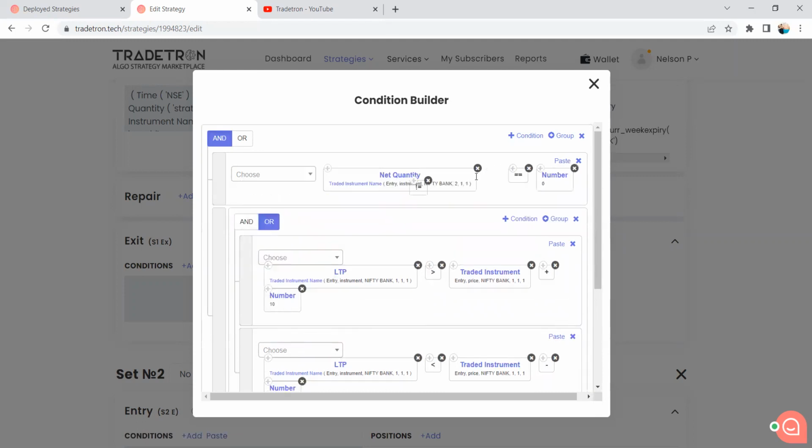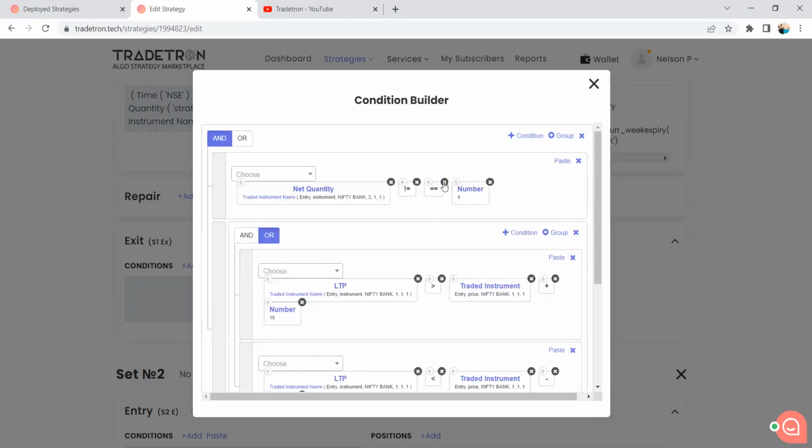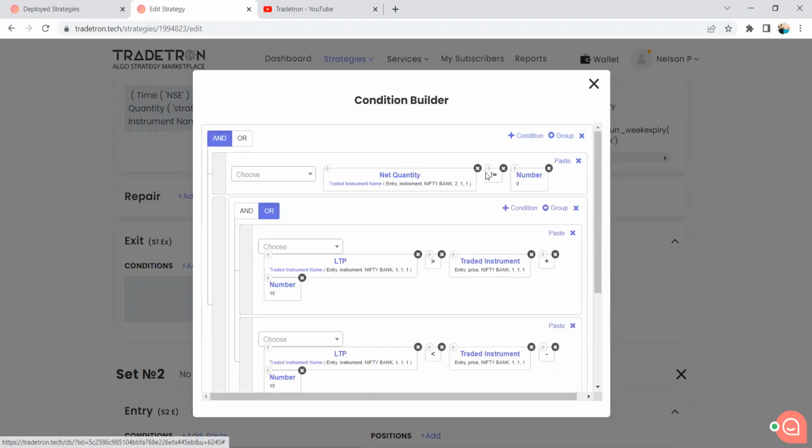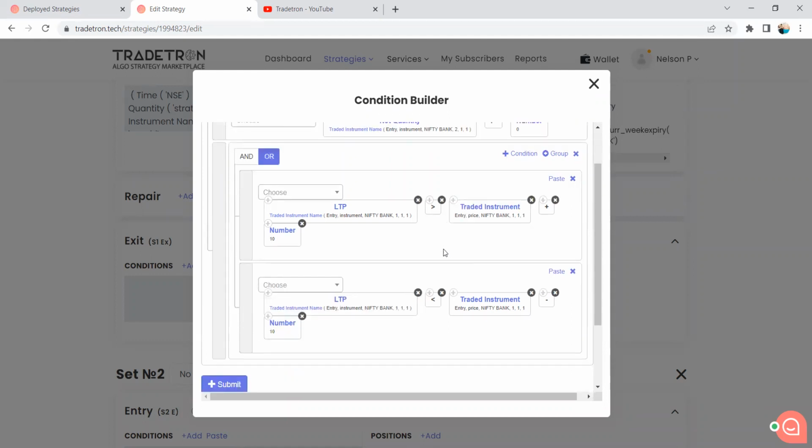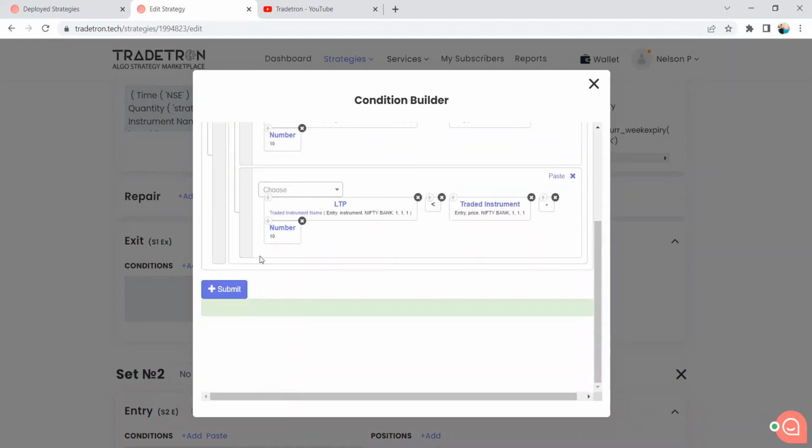So when it is equal to 0, that means that the quantity is nil. And when it is not equal to 0, so this sign is for not equal to, what it means is that the position for the put option, that is 211, that we will be creating now, is already open. So only when the put option is open, at that time this will trigger, or else we will use universal exit.